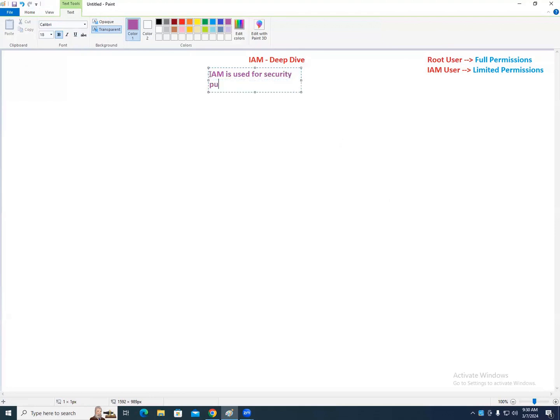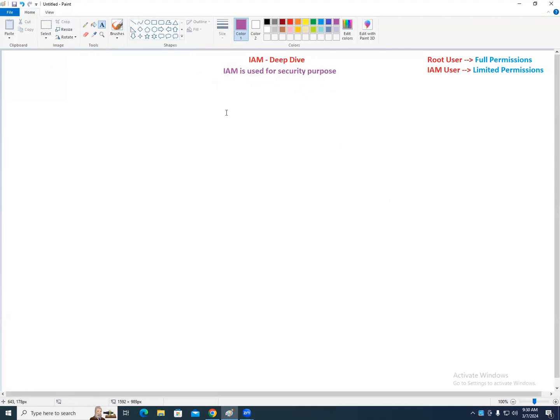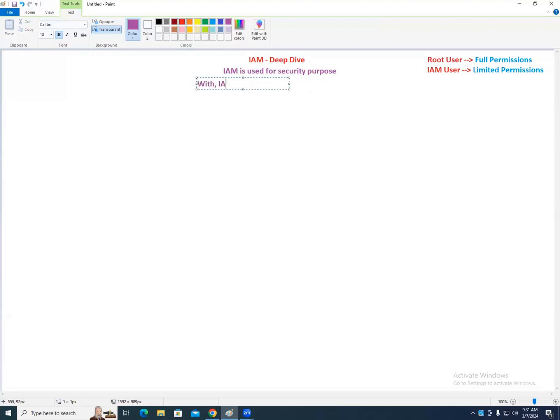So if someone asks you, can you give me one of the security services in AWS, then can you say IAM is also a security service? Yes. So with IAM, you can control entire AWS resources centrally. Yes or no? So we can create the IAM users and give the proper permissions, correct?